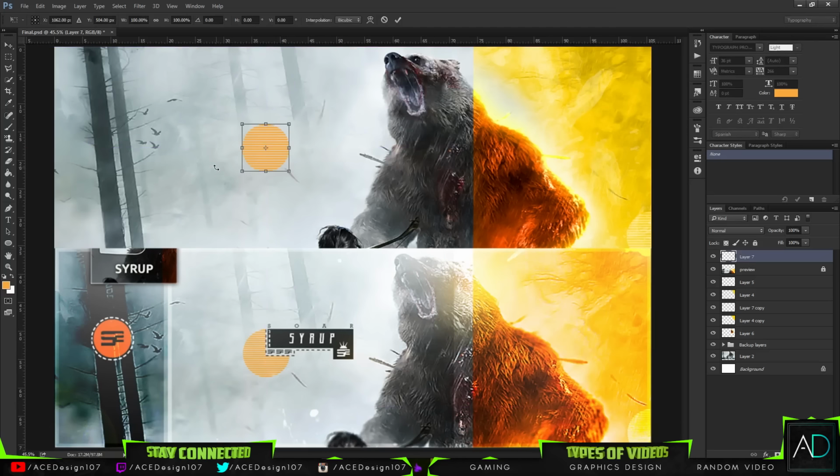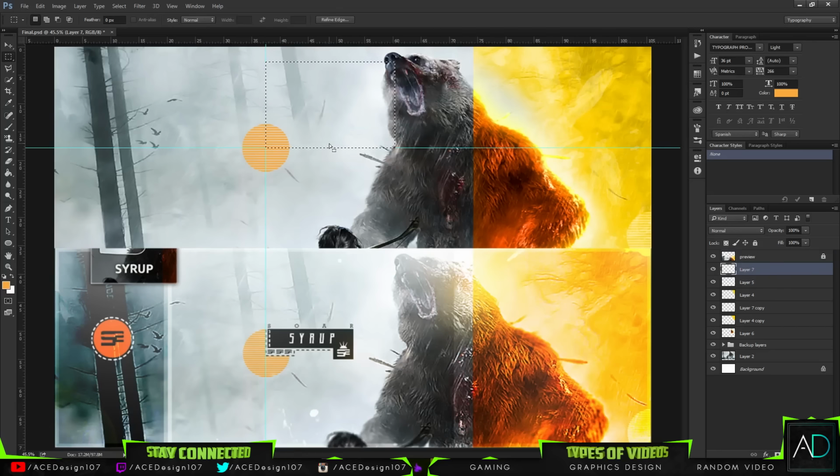So I'm going to press Ctrl T, and while that is selected, I can bring out my rulers to get the center point of that, and also here. So this will act like a little guideline, and press Control Shift Enter to finish off that selection. Then press Control M for your rectangular marquee tool, and the guides will automatically snap it with your rectangular marquee tool, and just press delete with that circle layer selected. So then we have something like that. It's a really accurate cutout. We don't have to worry about any of the alignments.